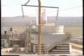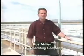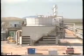Unlike photovoltaics, which convert sunlight directly to electricity, solar thermal power plants use the sun to heat a liquid that generates steam to power a turbine to produce electricity. The largest operating solar thermal plant is located in the Mojave Desert in California and sells electricity to Southern California Edison. We have 150 megawatts of power being generated by the solar plants here — enough for the electrical needs of 150,000 people on a typical day. We have five plants, each of 30 megawatts, and we make more solar electricity than any place else in the world.